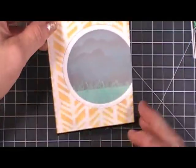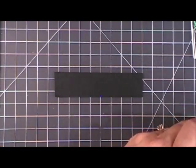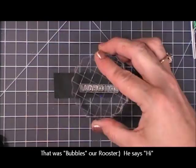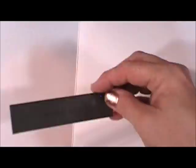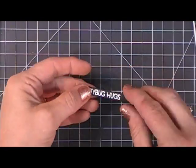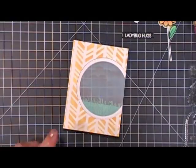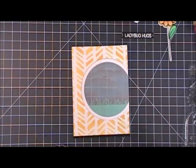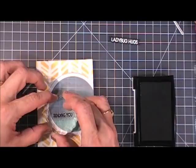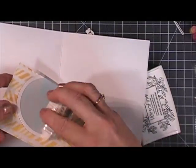Okay, now we need to do our sentiment. So I have a piece of black cardstock here, and I'm going to stamp the sentiment that says Ladybug Hugs. Love that. I'm just going to go in with my Versamark ink, and then using some white embossing powder, I'm just going to go ahead and heat set that. And then I did trim it down, and then fishtailed both the ends there. Now I'm going to finish off the sentiment by stamping Sending You directly on that vellum. And again, I'm going to be using my VersaFine ink. And I'm just going right above that grass line there. And then I used clear embossing powder, and then I went ahead and heat set that.